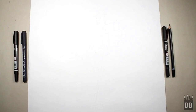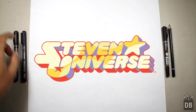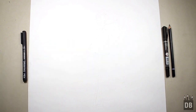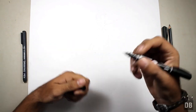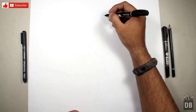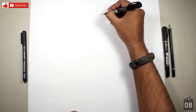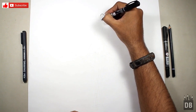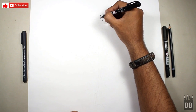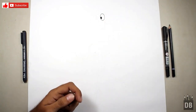Welcome to Drawing Book Studio. Today we are going to make Barrel from Steven Universe. We will start from the eyes using my pointer side because it's very fine. We are going to make a big oval, and inside this oval we will make the eyeball and color it in black so you can see it more clearly. The first eye is ready.